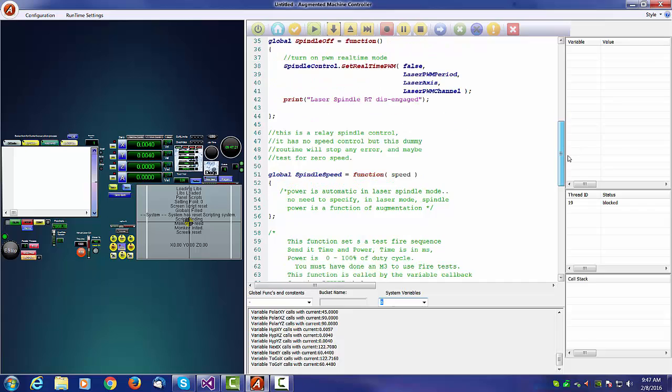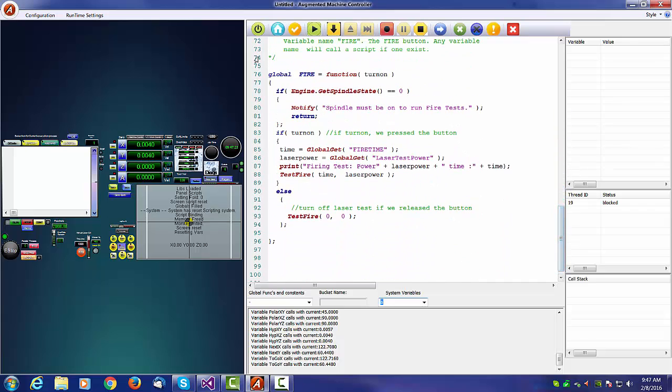Alright, so I'm going to take us right down to that fire script. Here we have global fire is equal to function, and I've got a parameter turn on. If you make a script for a button or for any control, you'll get one parameter that is the current state of the control. So this word turn on will be a 1 when I'm pushing a button and a 0 when I release it. If this was a script that was tied to a slider, you would get a position instead of an on or an off signal. So it's intuitive what you get when you make a function like this.